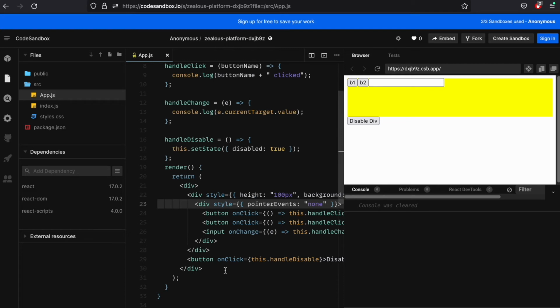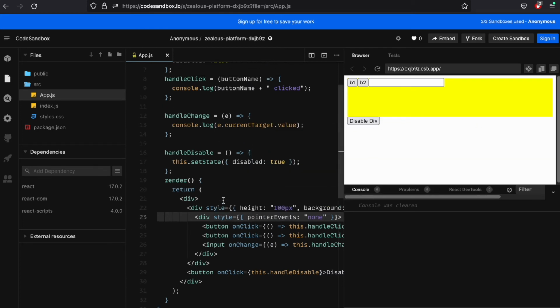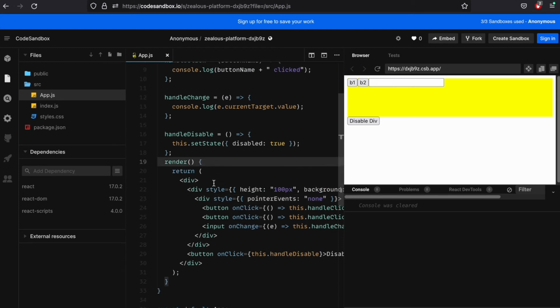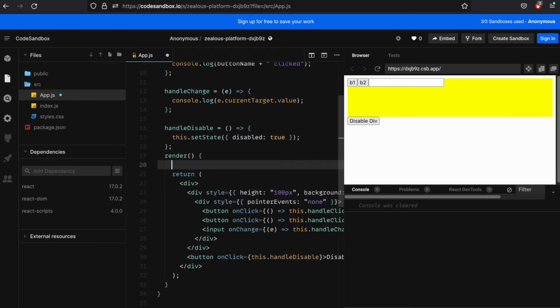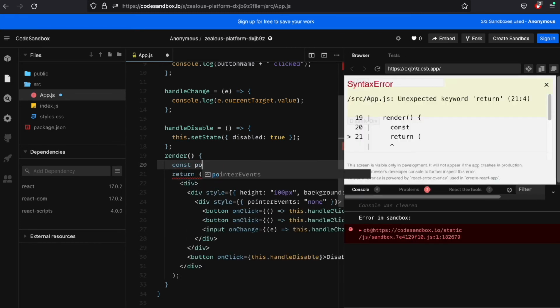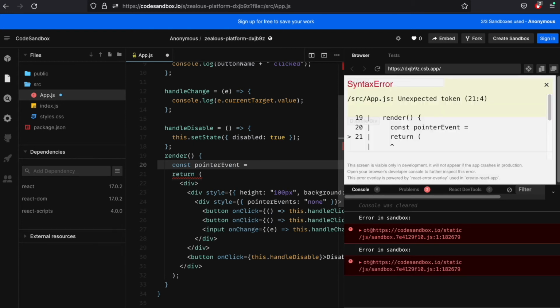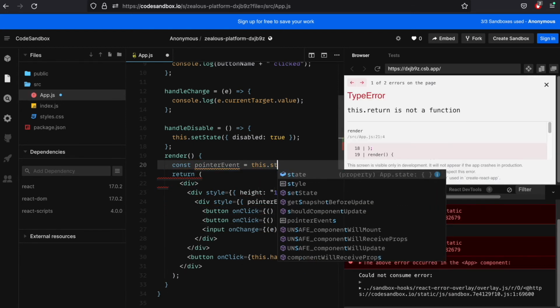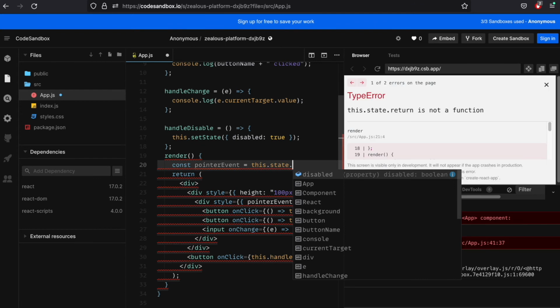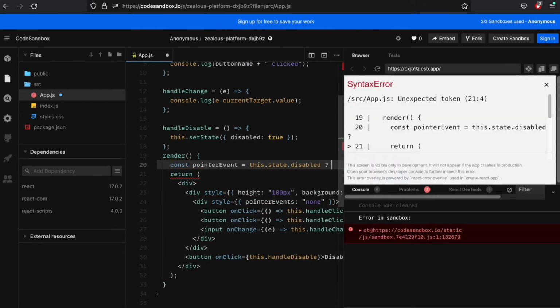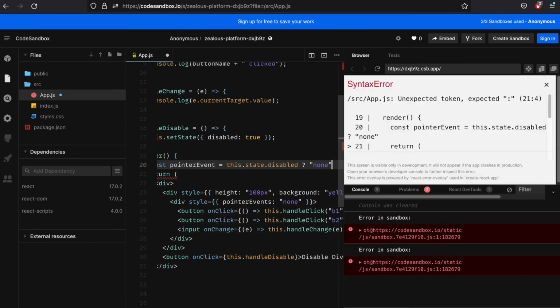All right, but I want to make this property true when I click on the disable div button. So for this, let me just take this condition out. Constant pointer event, let me name it as pointer event. So if this dot state dot disabled is true, then I want to set it to none.